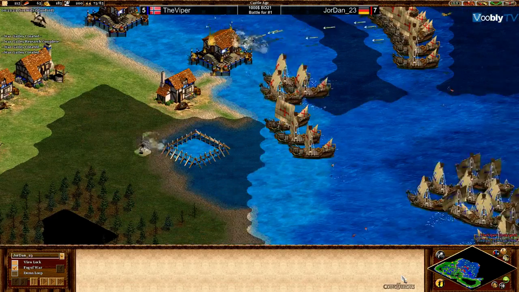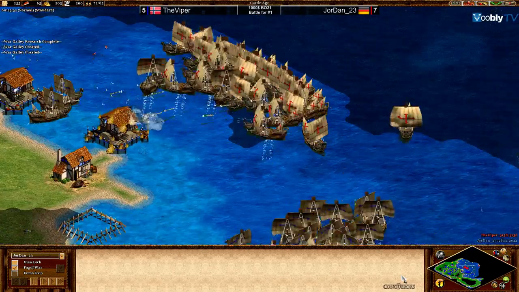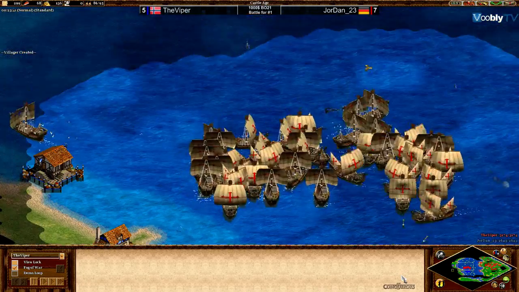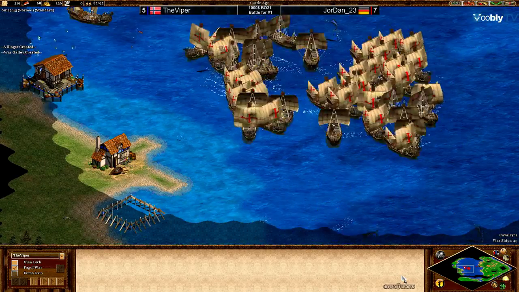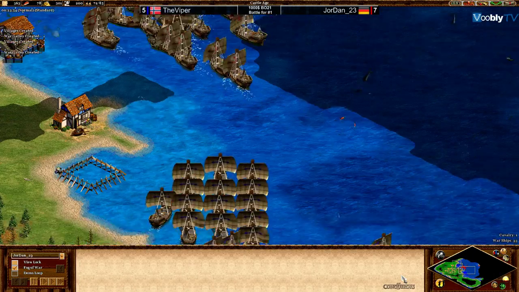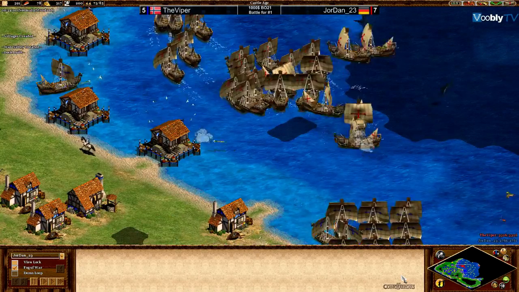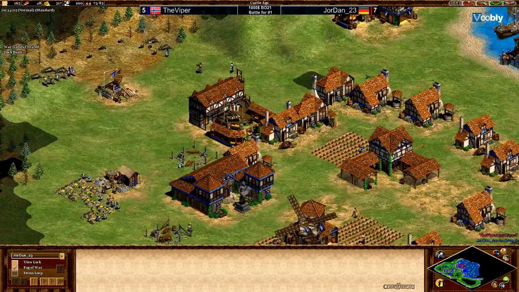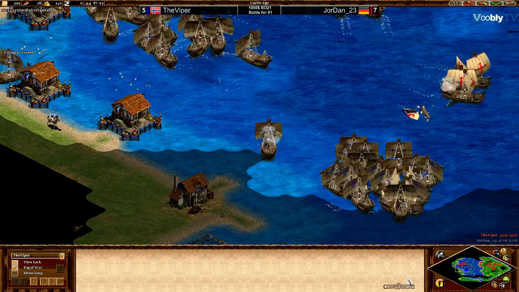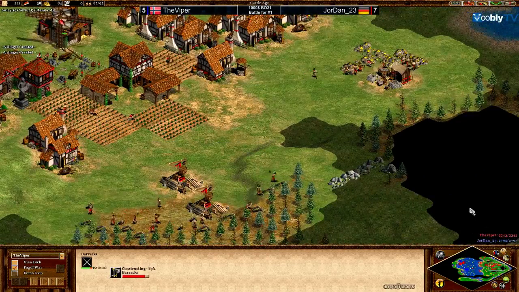I mean, Jordan is playing so well and he's still so behind. Indeed. Insane. Looking at population, 72 for Jordan, 86 for Viper, and military, 43 war galleys for Viper, 33, 10 less for Jordan. That's a lot, man. Jordan made the university. Probably Viper did the same. Yes, he did the same.